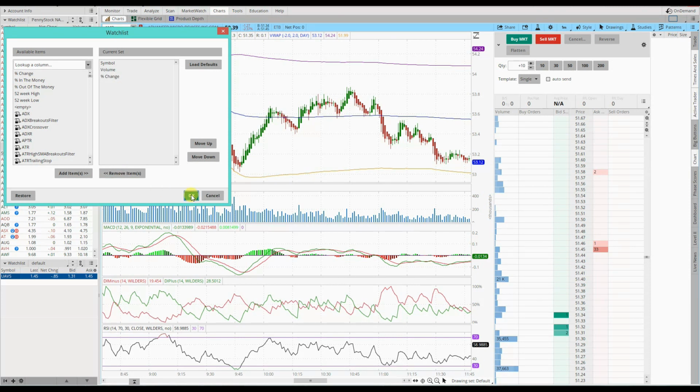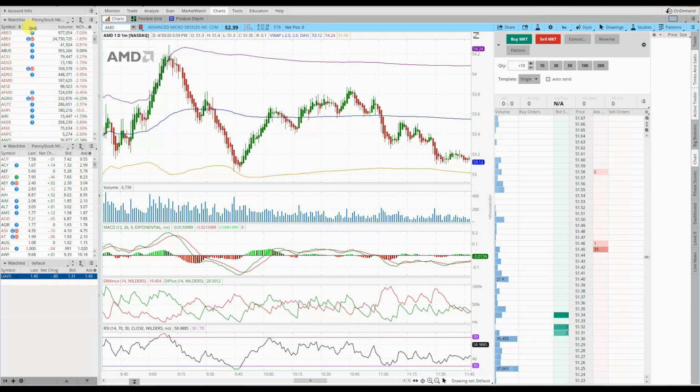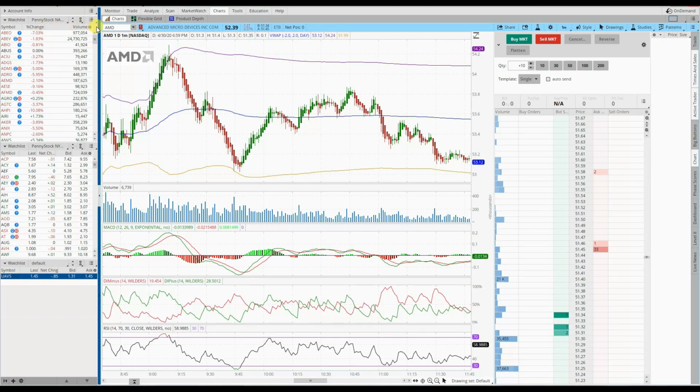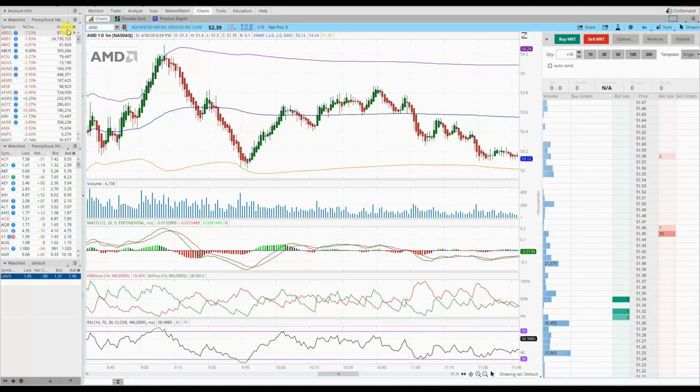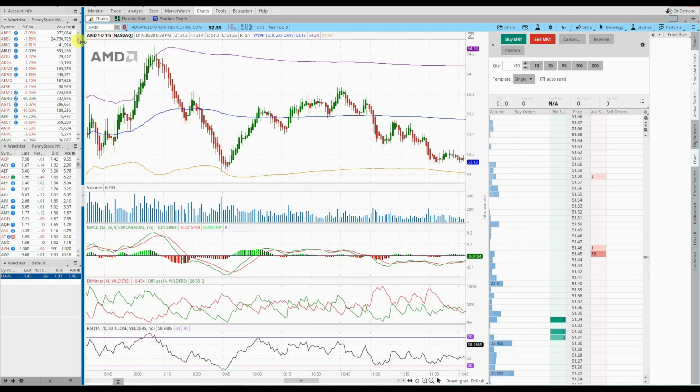Okay. Now we have these three things: the name of the stock, the volume, and the percent change. You can switch them back and forth. I personally like to have the volume on this side, and let's keep it like that. Now it looks like I can have more space for my chart. Oops, closed it. So I can make it a little bit smaller. Oh, that's the smallest you can go, so we'll leave it like that.